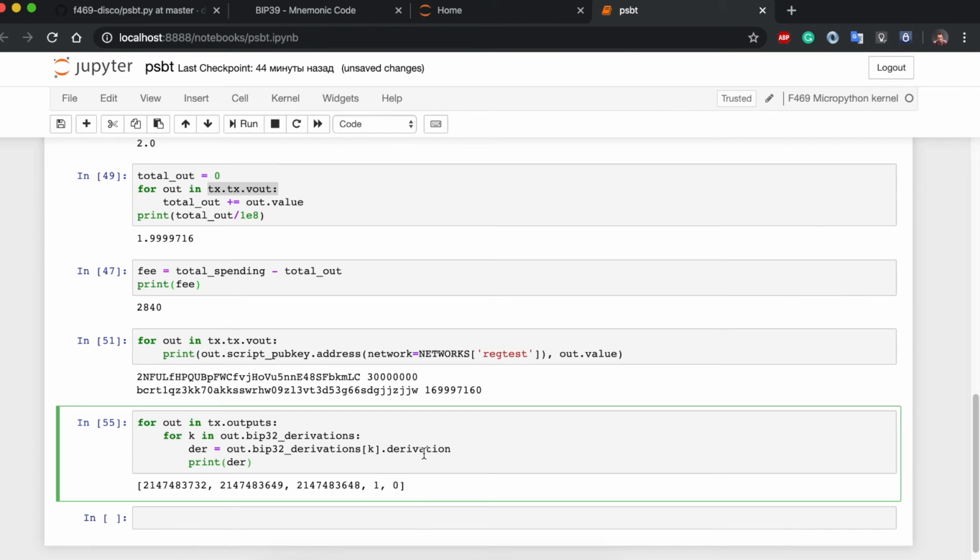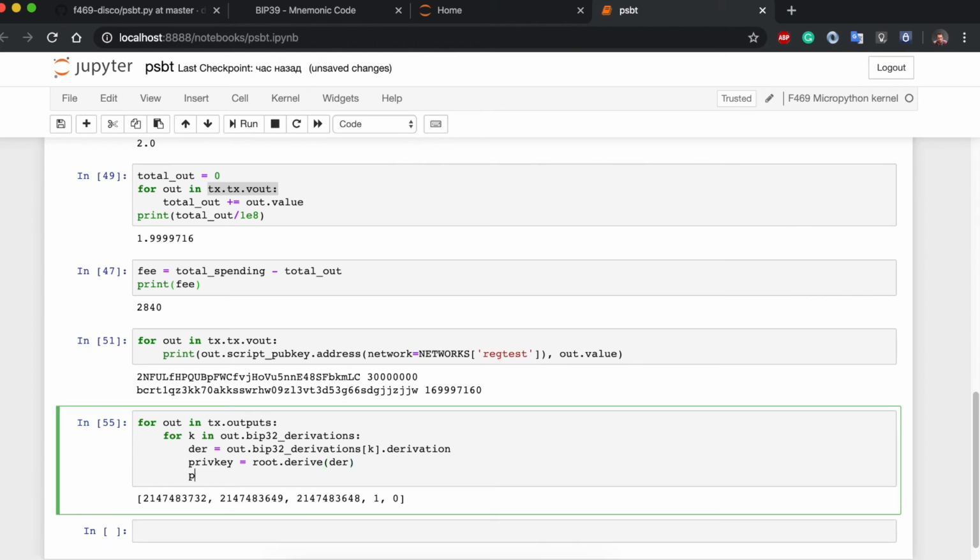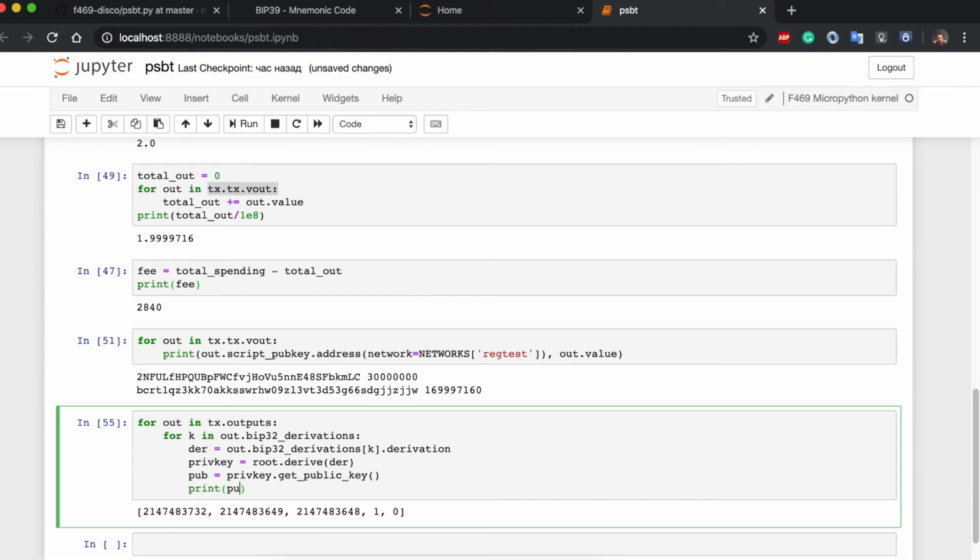So now how do we derive it? We just do the following. Our private key will be our root, derive, and this derivation. And then our public key will be private key get public key, I think. Let's see, and let's print pub.